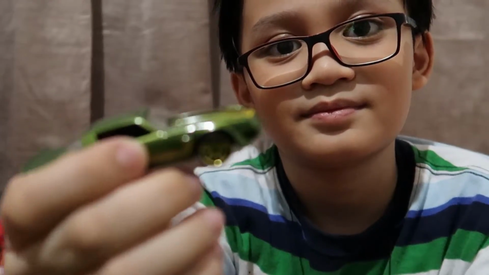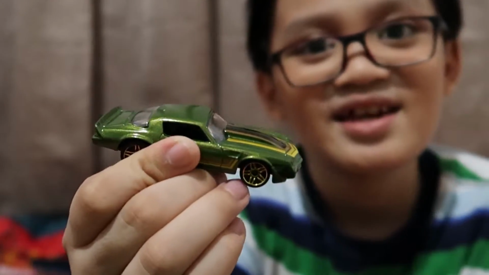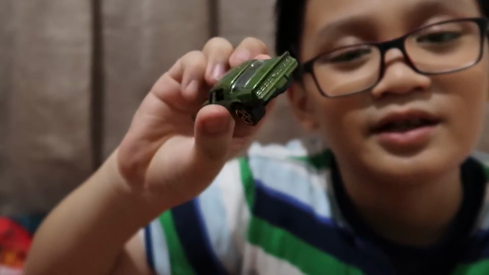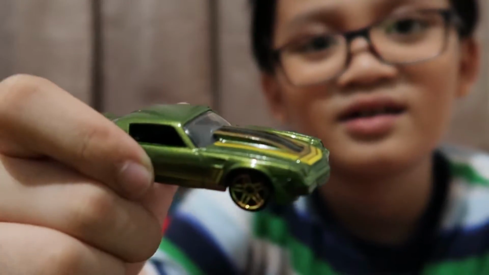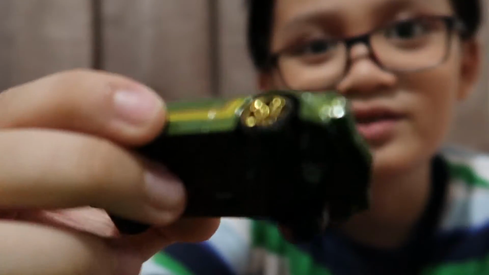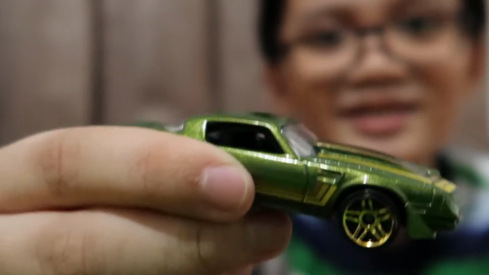Here we have a car. It is green, and it also has golden wheels. Look at the top, look at the back, look at the bottom. It's very black. And it's also cool. It's cool like a car. It's cool like vroom, vroom, vroom. And this is what it looks like. Now let's go.